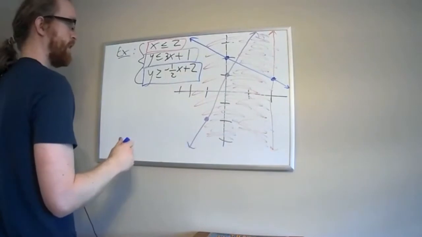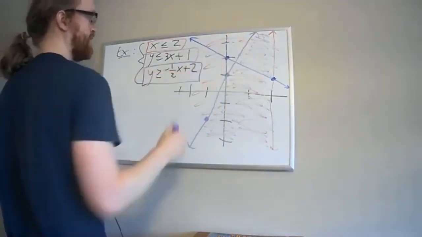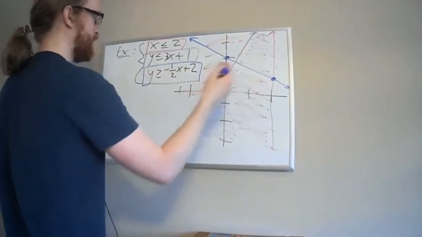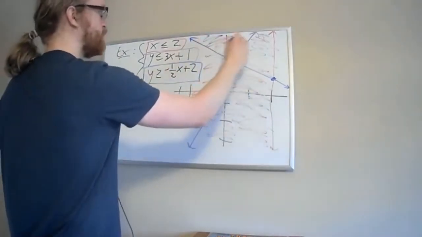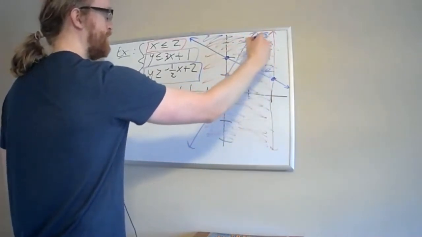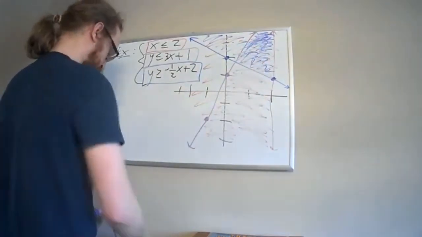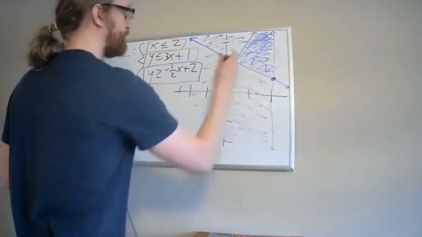All right. And y is greater than, so if I test a point up here, it turns out up above the blue line is where I'm going to shade. Take any point and test it. So I shade above the blue line. And so I drew, now I regret how I drew this, but that's fine. I can redraw it in a second. Where they all three overlap is up here.